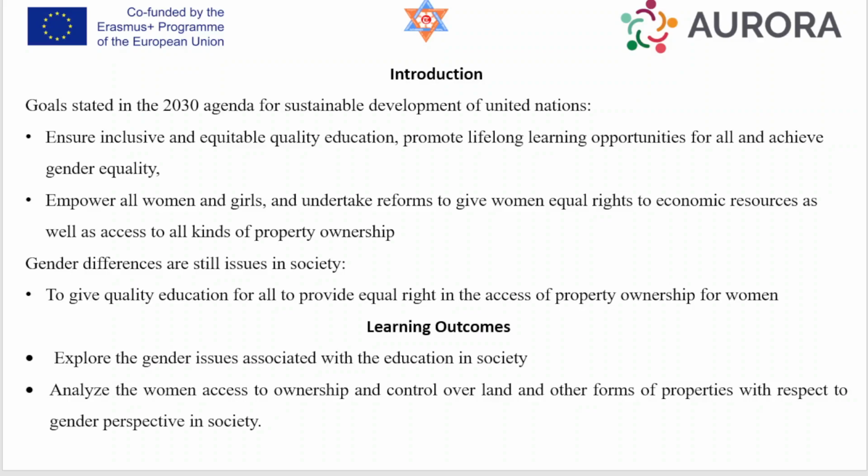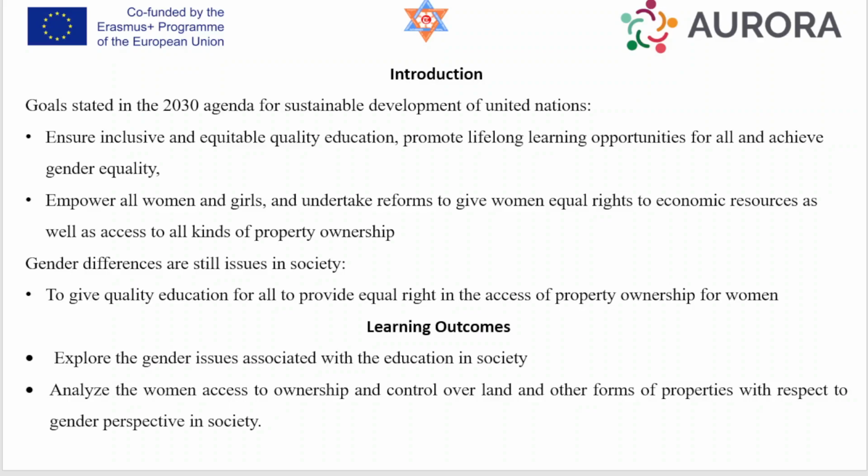Despite these global aims, gender disparities persist, affecting education and property ownership. Education, a fundamental human right, and property ownership, which are cornerstones for economic empowerment, are marred by gender based challenges. Addressing these issues is a crucial step towards fostering a society where opportunities are genuinely equal for everyone.